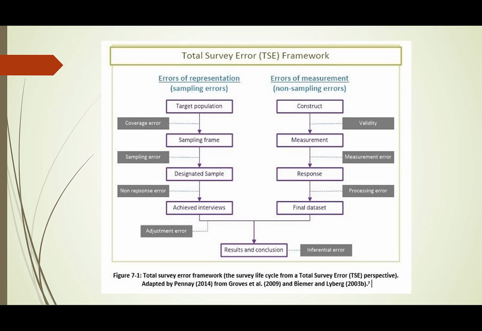But then we also have errors in measurement. So there's errors in the representation, or they call those sampling errors. And again, typically that's all we focus on as far as measuring the quality of the study. But in reality, it's the non-sampling errors that really impact the quality of a study. And unfortunately, those aren't measured very often.